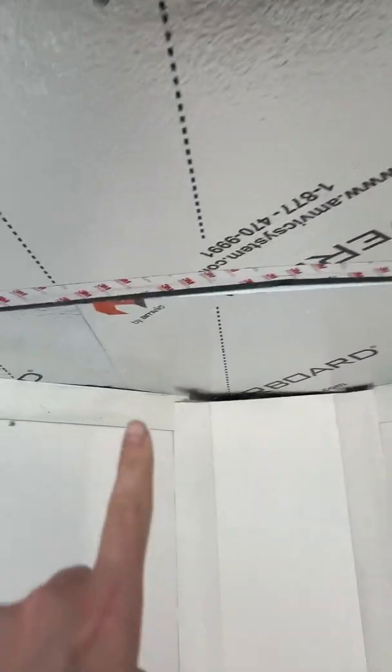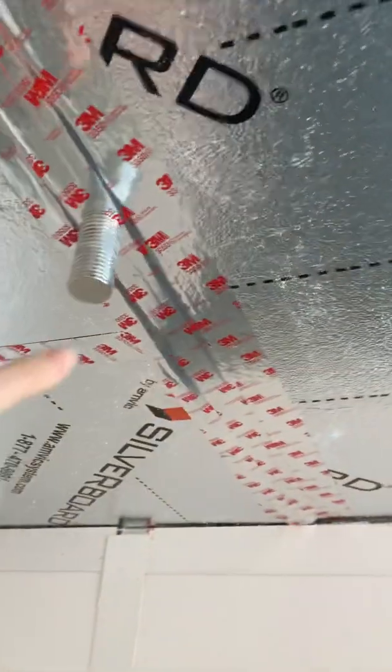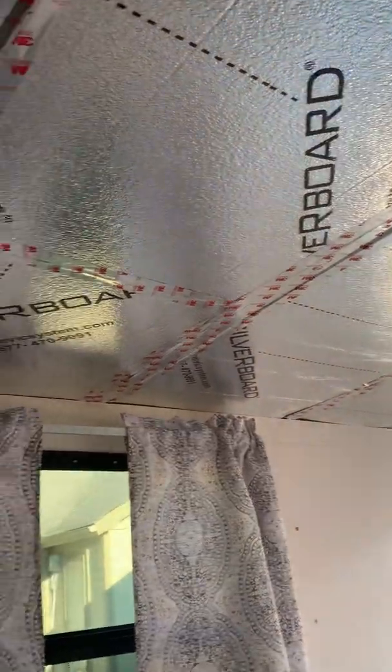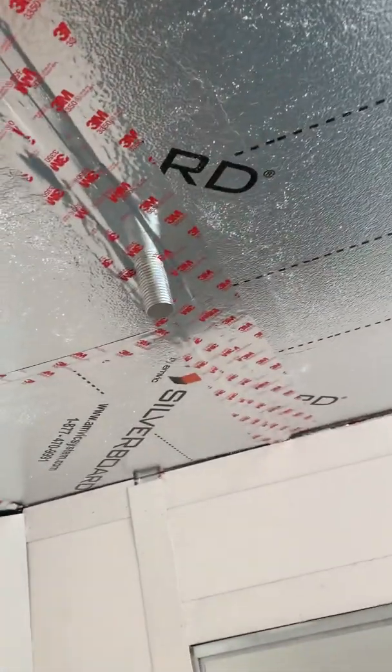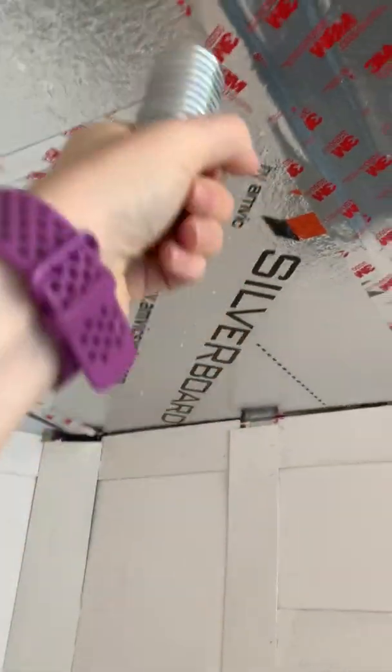Oh, and we finished out the ceiling's insulation. It's all done. We just have to tape this part up here, and then that's all taken care of. These are some magnets that I bought because I was thinking I could just cut fabric and magnet the fabric to the ceiling as a ceiling cover, and make it look really cool, like kind of like a tint or something in here. So I was kind of playing with that idea, and these magnets were on Amazon for like 10 bucks. They're super, super strong magnets too. Like you really have to pull hard to get them off.